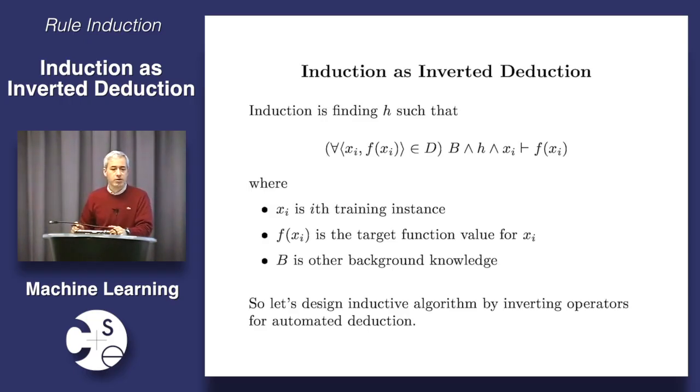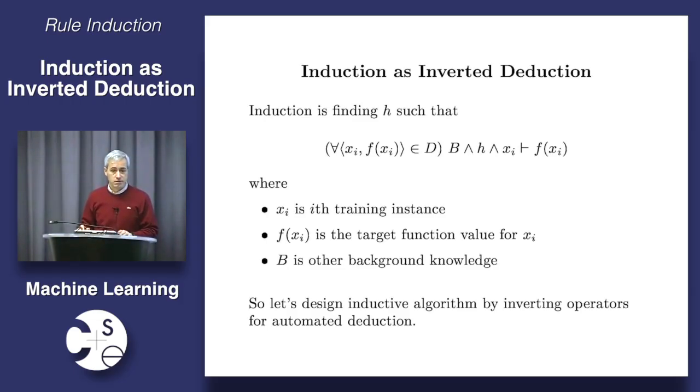The reason I need the hypothesis is that the background knowledge and the information about the example are not enough to get to my conclusion. Yes, I know that Leibniz is a man and I know all sorts of other things, but I'm not able to show that he's mortal. And my training set says, this guy's mortal. I want a rule that says that. This is what my H is going to be. If, by a fortunate accident, just using my background knowledge and my information in the database, I could already correctly predict that this person was mortal, well, then I don't need a hypothesis. The hypothesis can be the empty set.